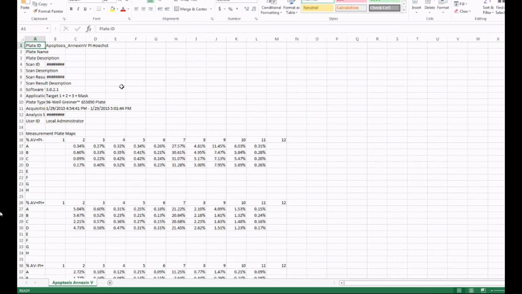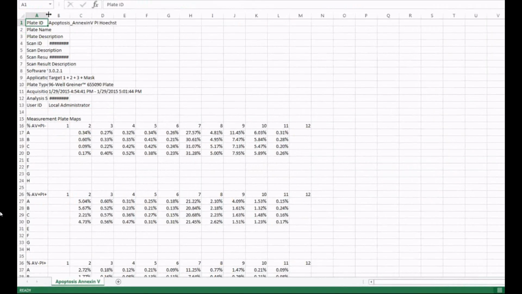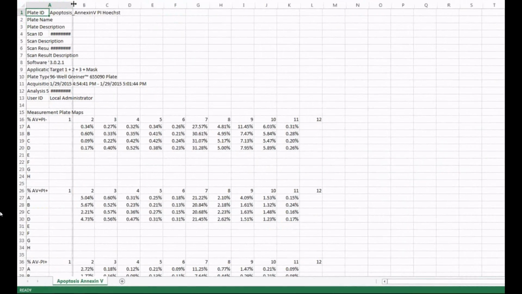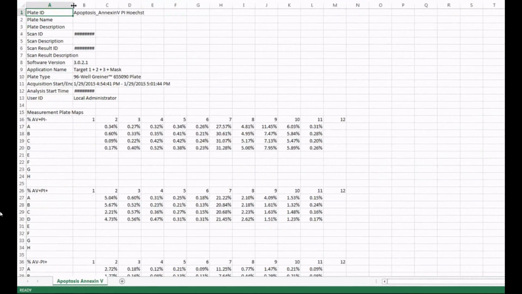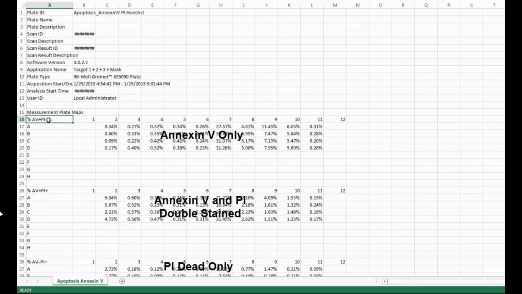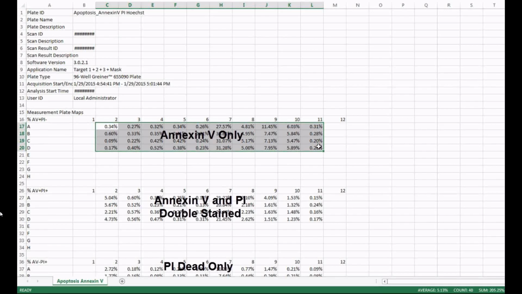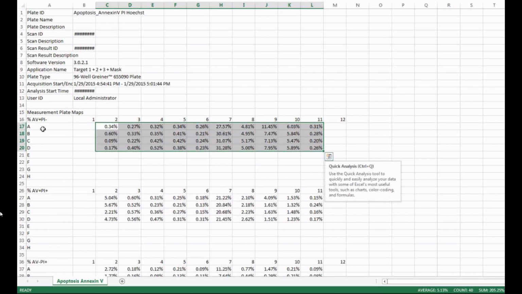Again, you have your plate information on the top half, and then the classes that we defined in the gating tab are displayed below. So first is the percentages. You can see the Annexin 5 only, the double stained, and then the PI only. And then below that should be the negative or healthy cells.